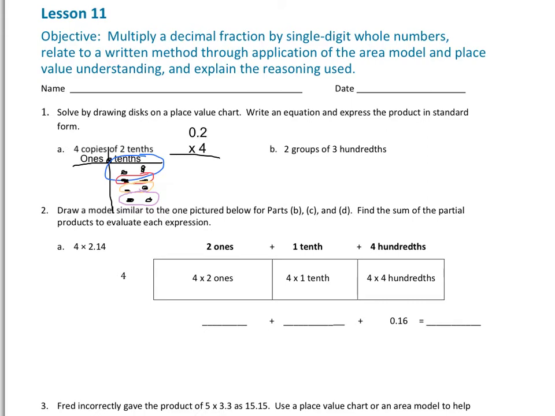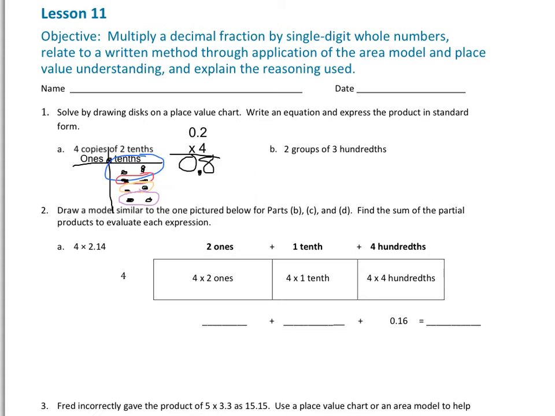The problem is now set up. We have 2/10 times 4. Let's start by multiplying 4 times 2. 4 times 2 is 8. Now we multiply 4 times 0. 4 times 0 is 0. The last step to finishing this problem is to insert the decimal where it belongs. In 2/10 there is 1 number behind the decimal. So our answer also has to have 1 number behind the decimal. I'll insert a decimal point between the 0 and the 8. In both scenarios, I get an answer of 8/10.